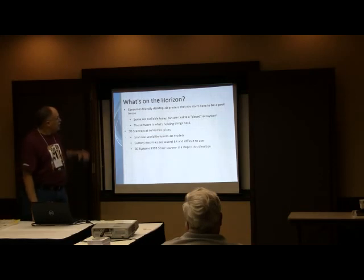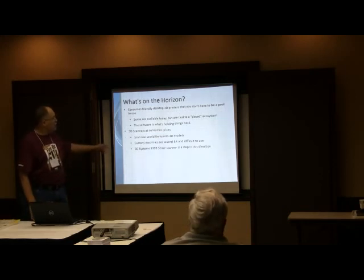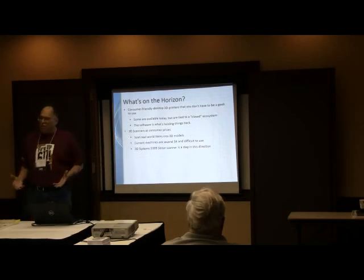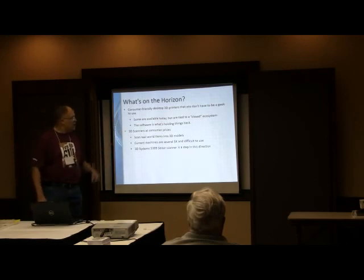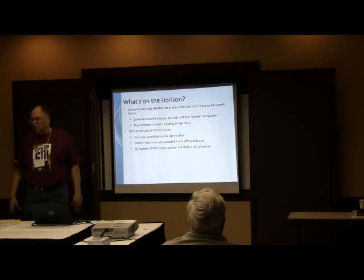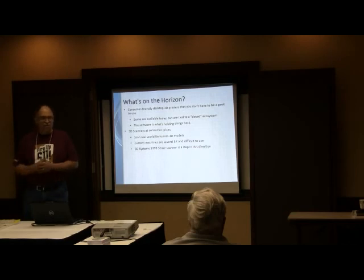What's on the horizon? Consumer-friendly desktop printers. Ones that are more like an appliance. That's really where I'm going with this, okay? 3D scanners at consumer prices, not there yet. In June, I went to a maker fair, brought with me a 1/24th scale car, had it scanned on several consumer level scanners.